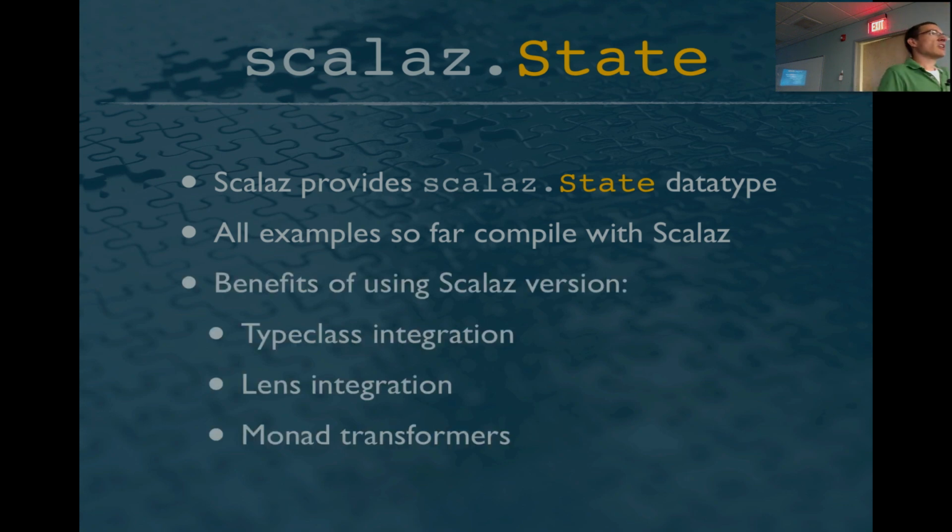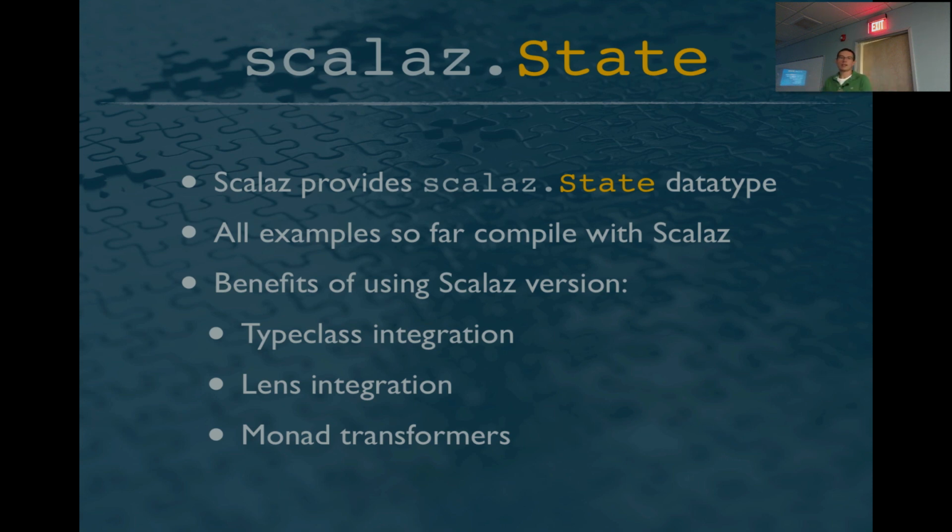And so anyway, for something this simple, when state really is just map and flat map, why would we want to use it? Why would we want to pull in a whole third-party library just to do this? And the answer is this stuff. As everybody probably remembers from the last time we got together, Scalaz's got this whole wealth of fundamental type classes like functor and monoid and applicative, and when appropriate, state integrates with all of those built-in type classes from Scalaz.